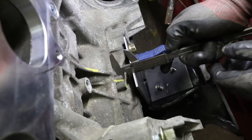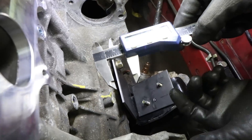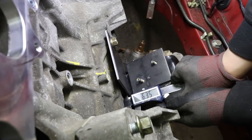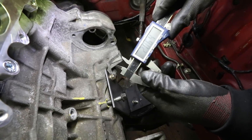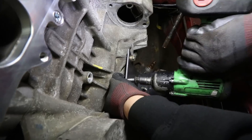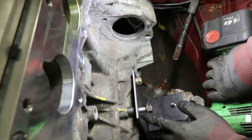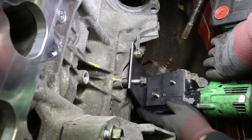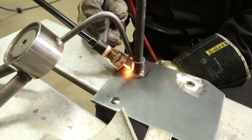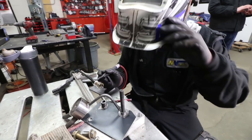So next we're just going to try to figure out what this distance for this spacer is going to be. It looks like 21mm, so we'll cut a spacer at 21, and then there's one down here that's going to be 6.3. We cut the spacer a little bit short of 21, but nothing in life is perfect — it does fit pretty nicely, so we'll toss this in. It's a little too long for this application but it fits exactly where it needs to be. We'll weld this to this plate and then we still have one more spacer to make on this side. We got the last spacer in, just going to tack it up again and then test fit it once more — hopefully everything fits perfect.